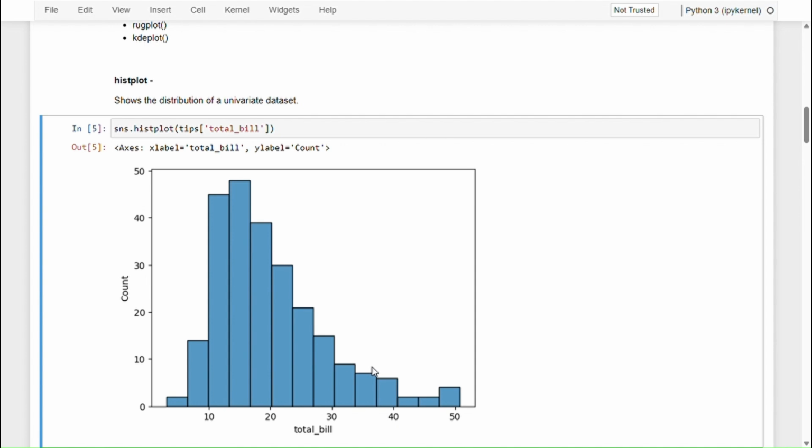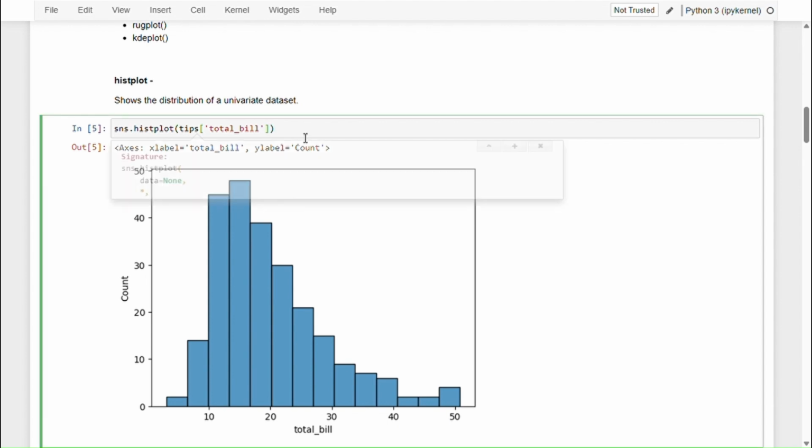Of course, there's a variable for number of people as well, which is the size of the group or size of the party. We will get to that later. But for now, if you want to look at the distribution of the total bill, most of it is between 10 and 20, with very little data before that and after that.